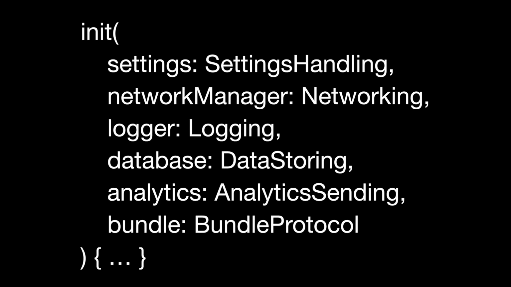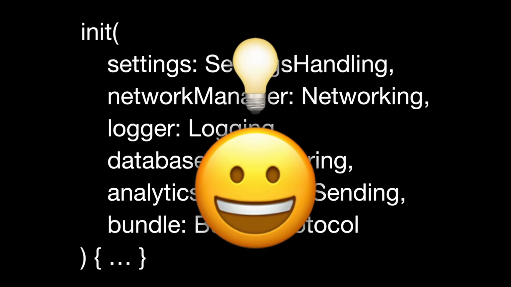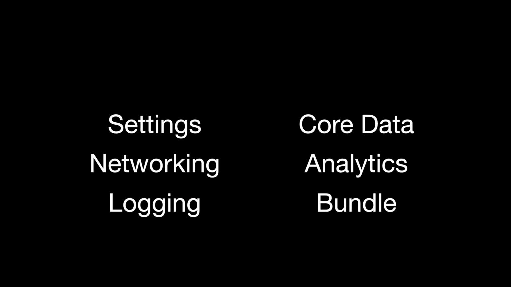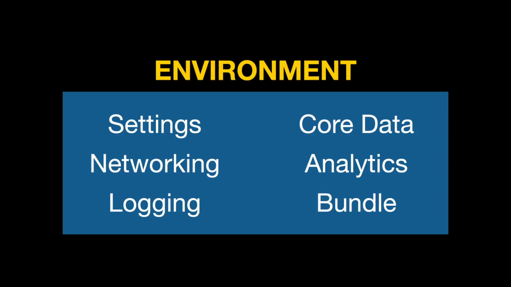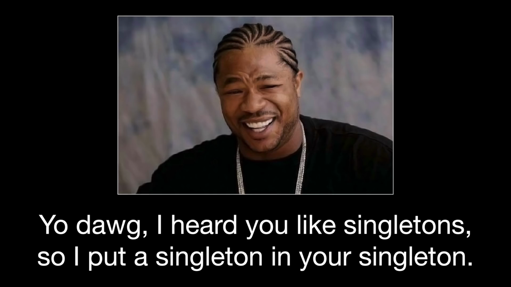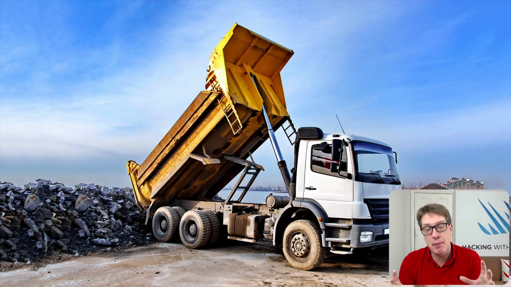And then, amazing, another idea comes to you. What we're going to do is take all these singletons and put them inside a container that's also a singleton. And we can call that the environment. A super singleton. A singleton of singletons. This is a fantastic place to dump code. If you thought App Delegate was good, nah, put it in this environment singleton. Just dump things in there. No one will ever know.